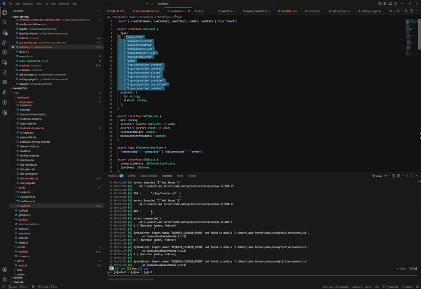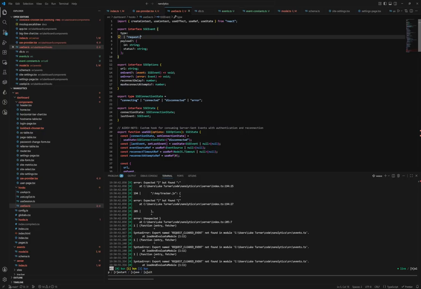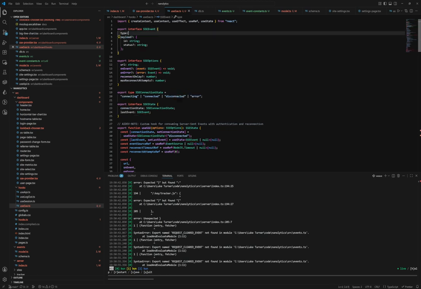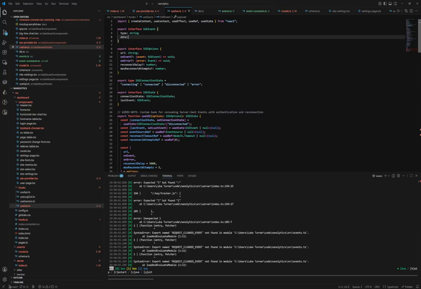So type here is going to be either request created. Let's actually say like request. Well, honestly, we don't really need to worry about this too much at the moment. So let's just say that this is a string. And then there's going to be a data, which is a record.